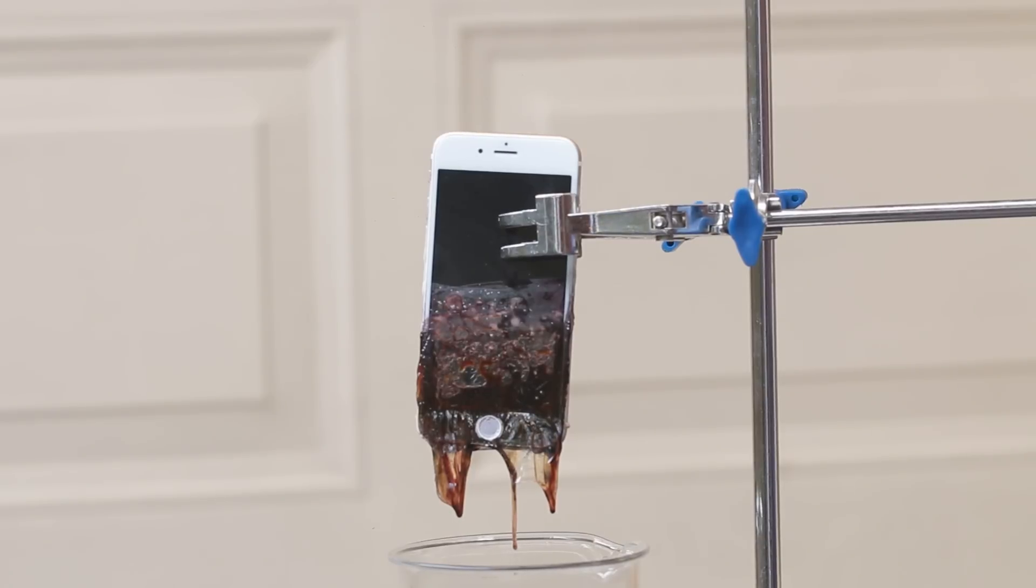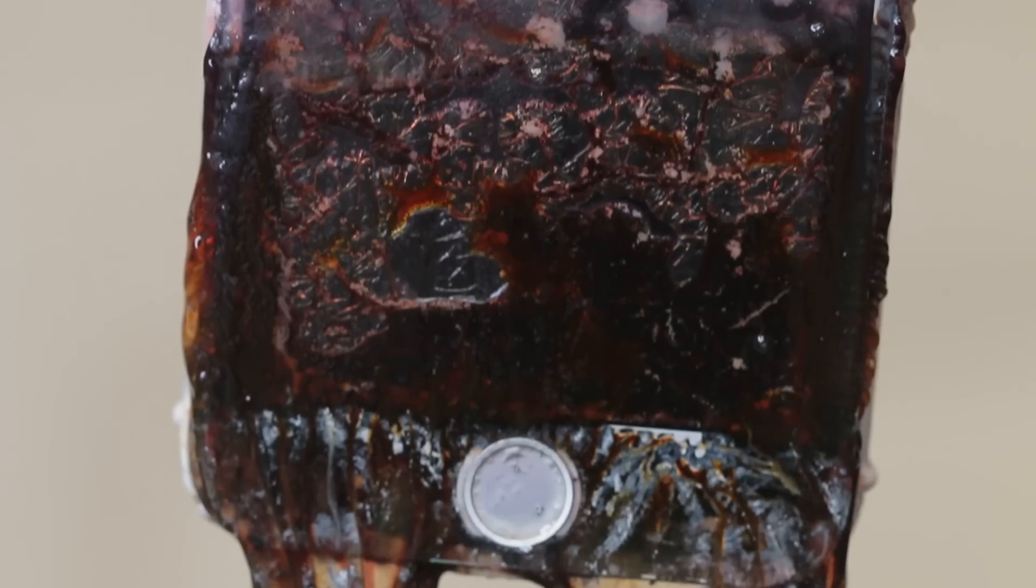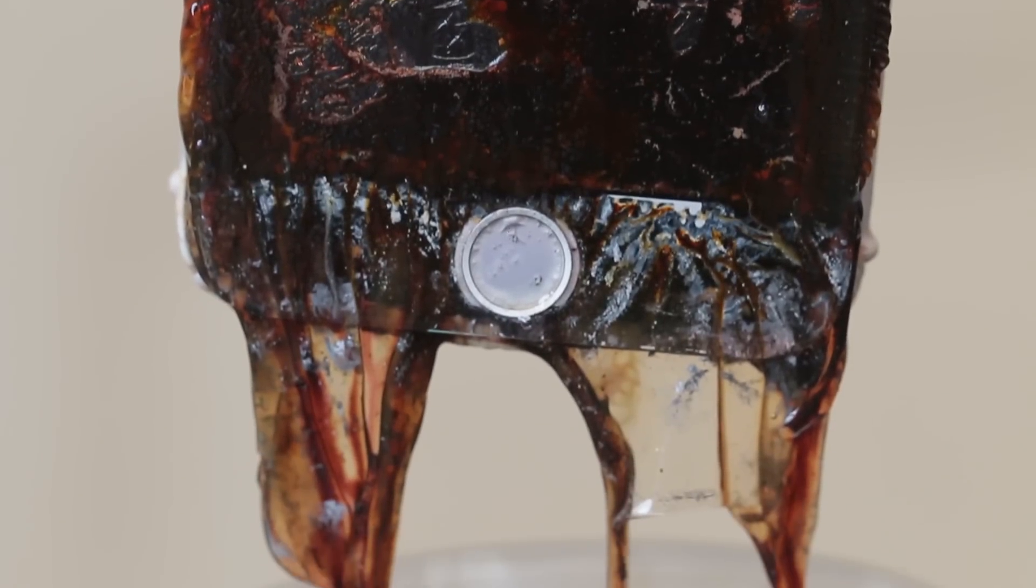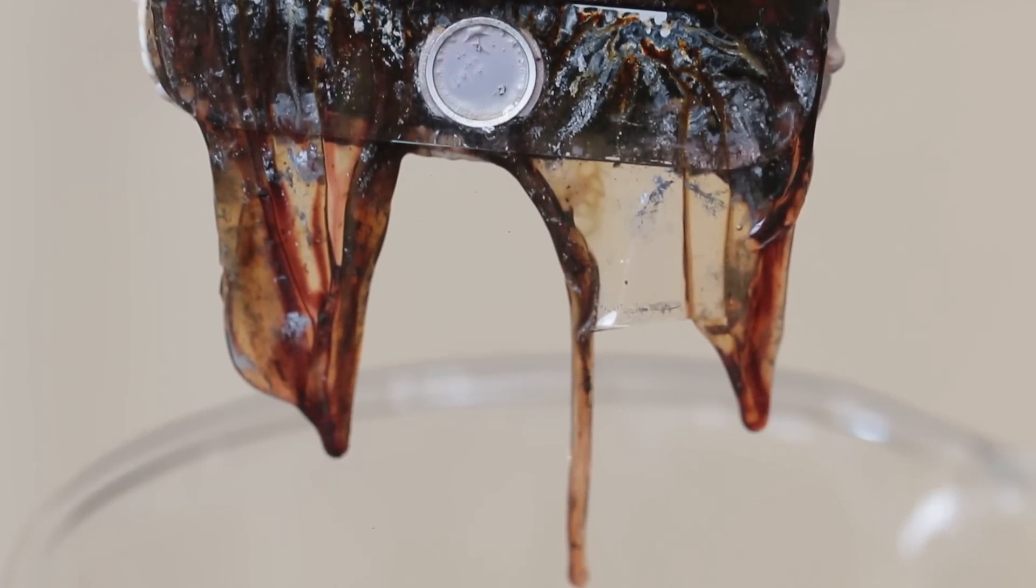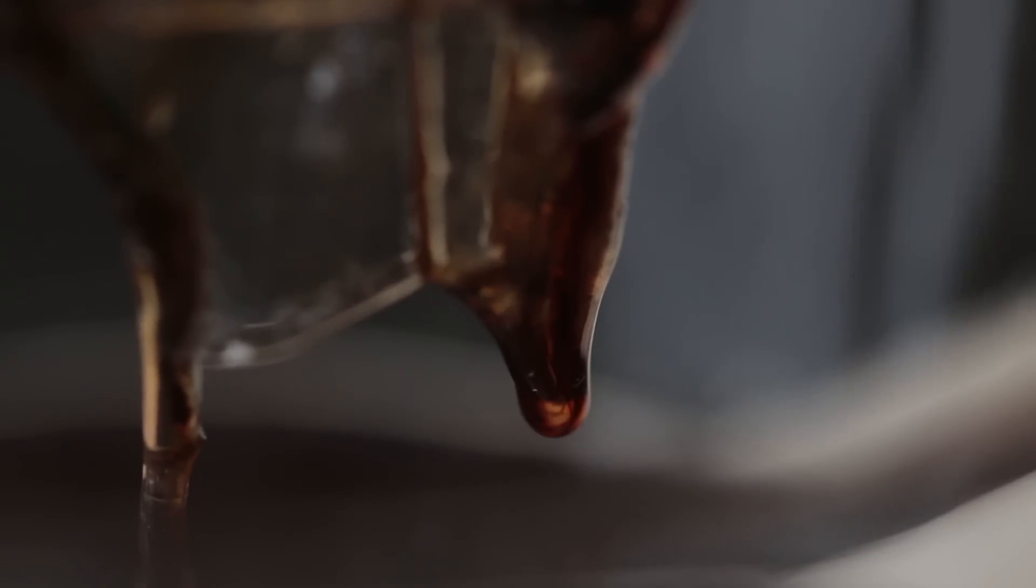With the iPhone out of the acid now, you can actually see some dissolved bits stuck in between the glass and the phone. There seems to be some sort of soggy cling wrapped plastic hanging off it. It seems like it's melted plastic from the acid.